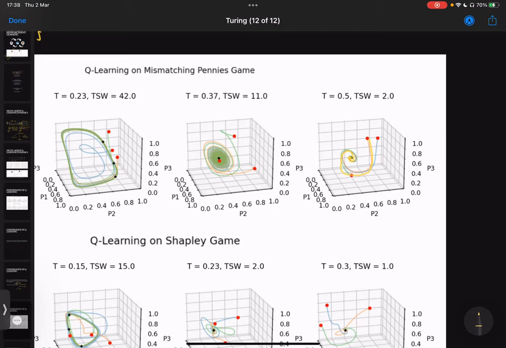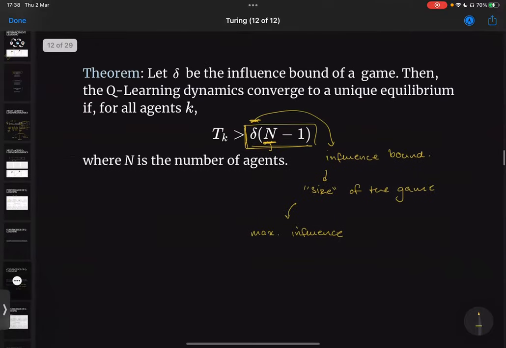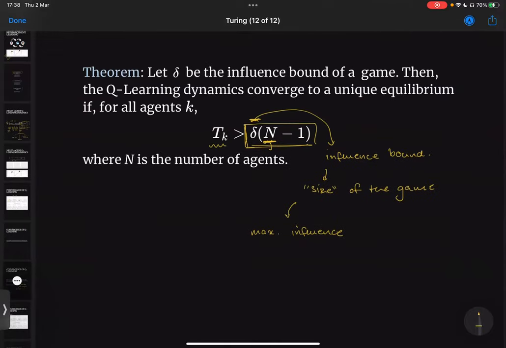Do they have the same temperature at the end? They don't necessarily need to. All that we require is that whatever the minimum is, it's above this lower bound, okay? The temperature is something that the practitioner sets. When we're designing reinforcement learning algorithms, we set the exploration rate to whatever we want it to be, so we have control over this. The practitioner has the option of setting the temperatures for all agents to be the same. Generally in my experiments, that's the way that I do it, but it's not required. Great, thanks.